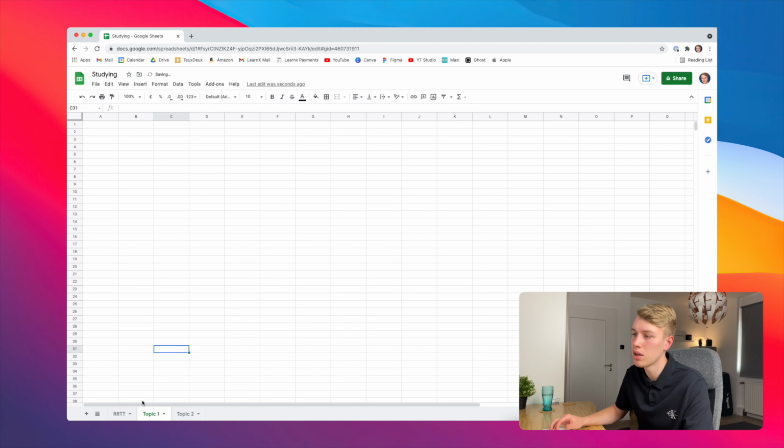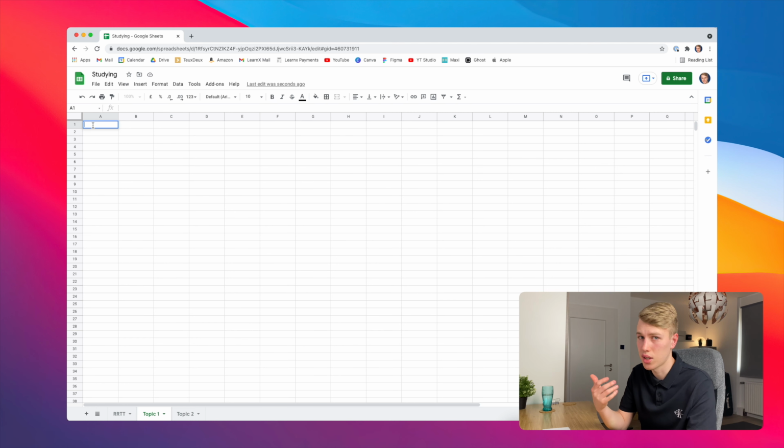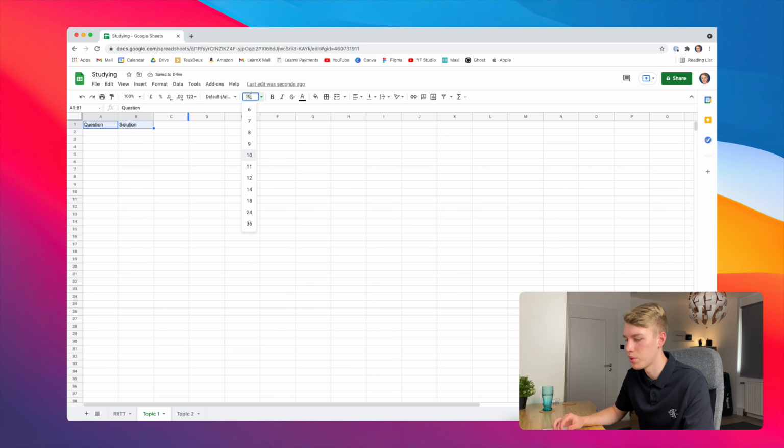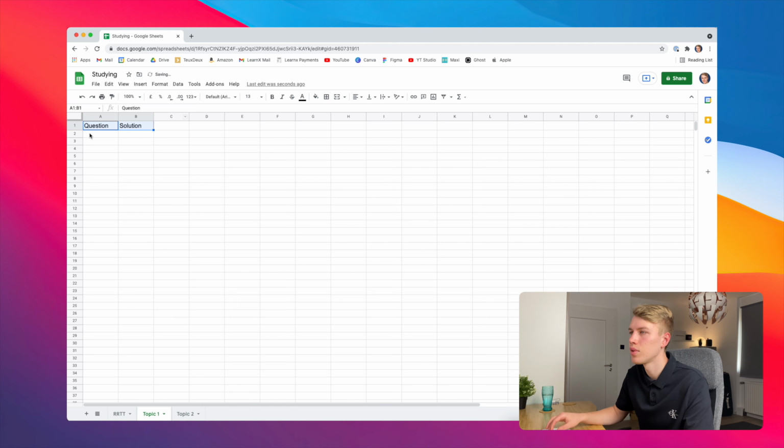So now we will insert our questions and our solutions, or our active recall questions. So I'd say question and solution. I'll also increase the size a bit to 13.